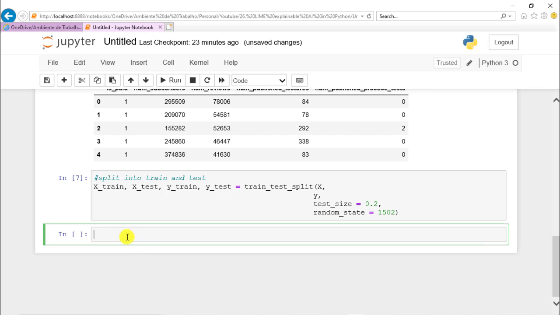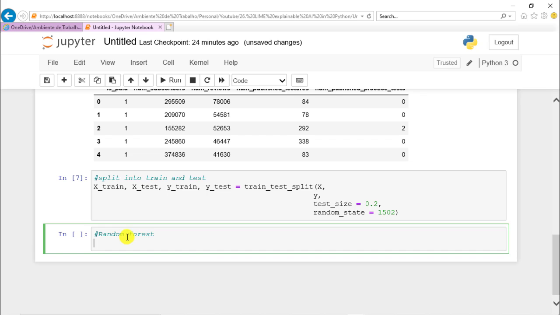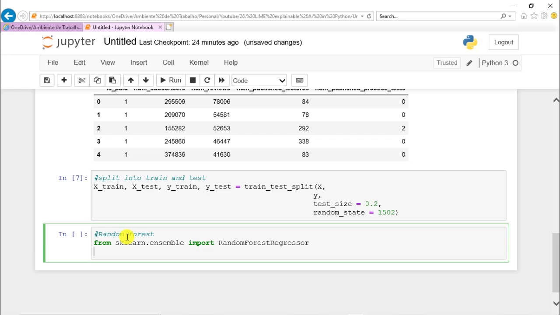Now that all my data is prepared, everything is set, it's time for random forest. We need to import a particular function. So from sklearn.ensemble, I want to import my RandomForestRegressor. Here we go. Then we'll call it model equals, and then I use my function, RandomForestRegressor. Now random_state, again, so we have similar results to me, equals 1502.